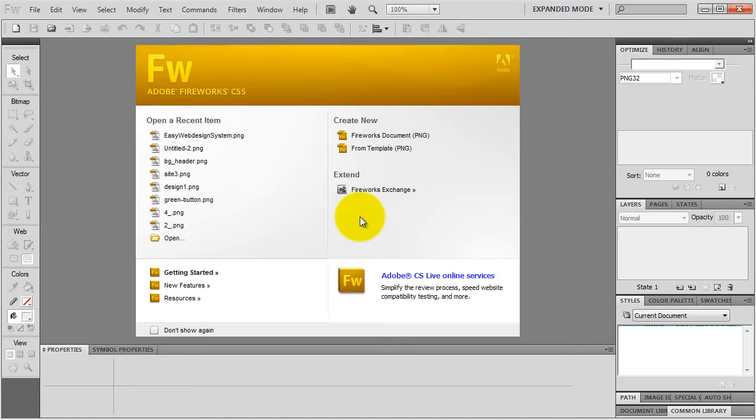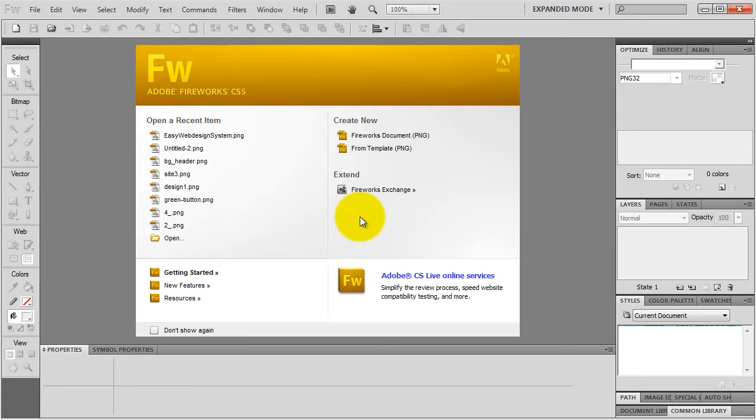In this video I'm going to show you how to create web graphics using Adobe Fireworks. Now you probably know Photoshop, and Photoshop is great, I love it, it's the best photo editing program, but Fireworks was designed specifically to create screen graphics and optimize graphics for the web. And it's much better when it comes to creating web graphics, so that's why web designers use it.